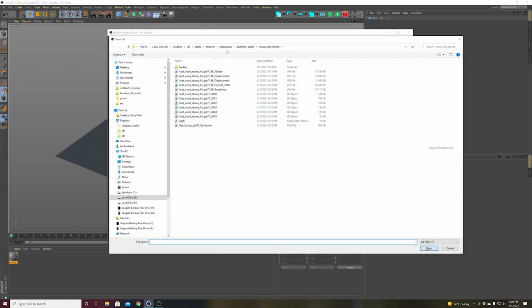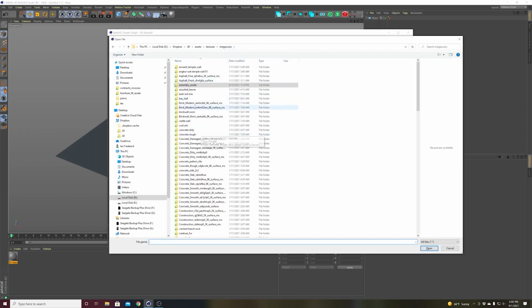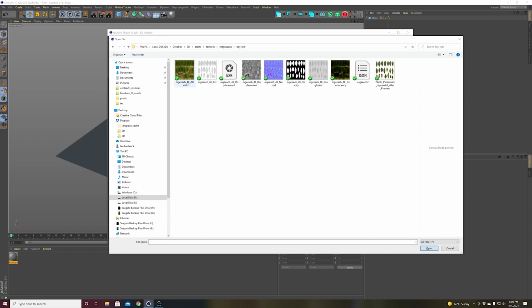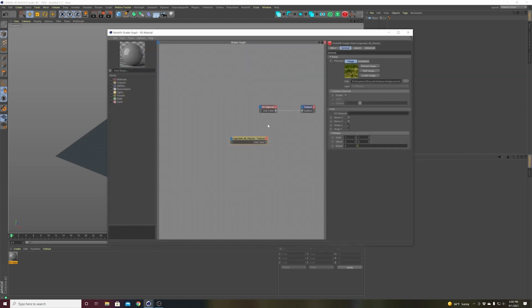So if I put down a texture, I go Megascans, I think it's this bay leaf here. If you've ever seen these on Megascans, there are these big textures that have multiple things on them. I'm going to show you how to cut those apart and turn them into individual assets. So we're going to need the albedo.